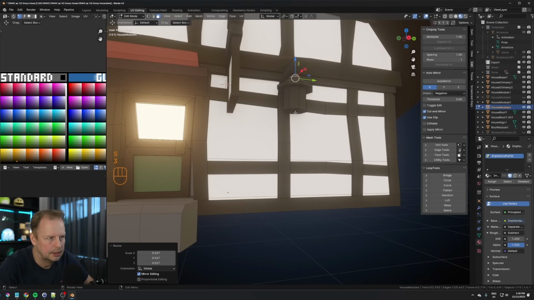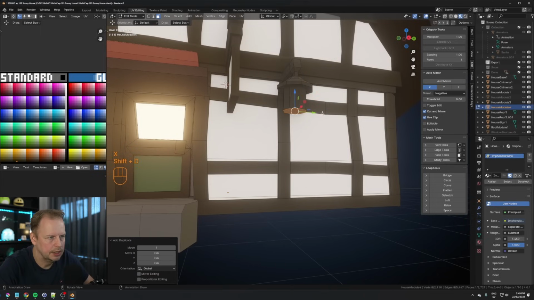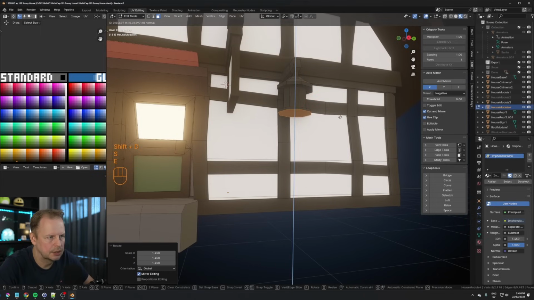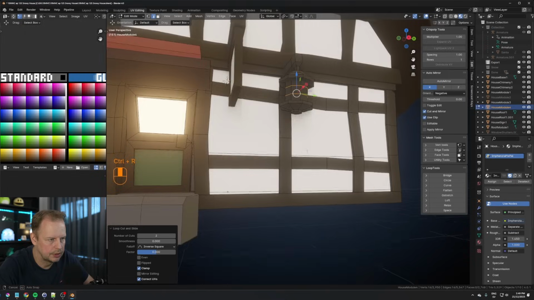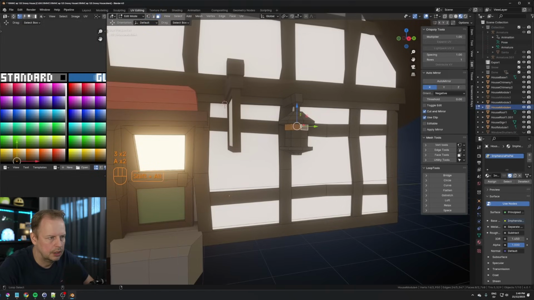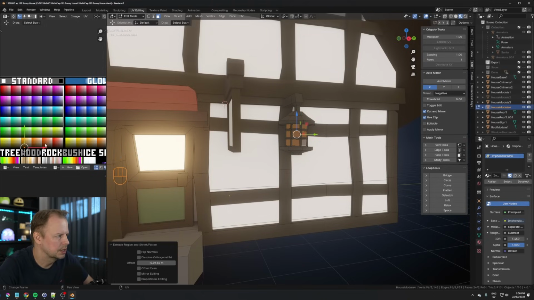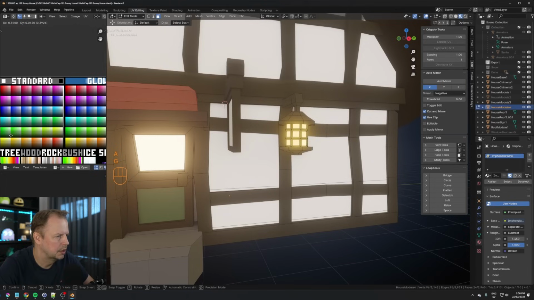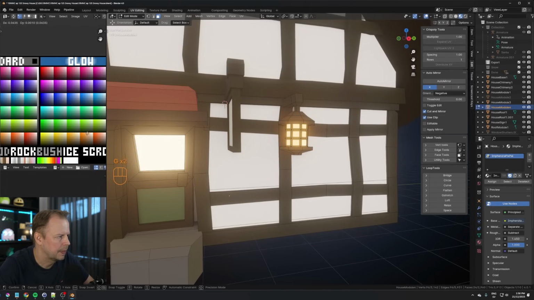And S to scale. Here we'll do duplicate, just do X limited as all because I don't need those extra verts. S to scale it, E to extrude, S to scale, E to extrude, S to scale. And then here, let's just put a whole bunch of I to inset twice, Alt E to extrude along face normals, and then just make this a quite bright shiny orange emission.